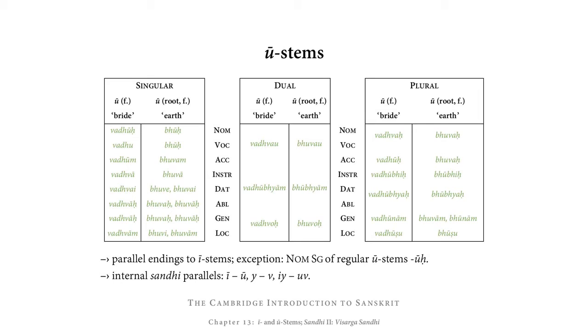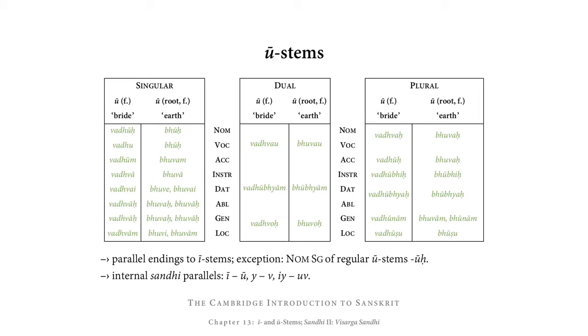And then for the rest of the cases, we again have alternative forms. So we have either puwai, puwach, puwam, just like the cases that we had in long A stems, long I stems, root long I stems, and in regular long U stems. Or we have an alternative set of endings, namely puwe, puwach, puwi. And those are the endings that we're going to encounter soon when we look at consonant stems.